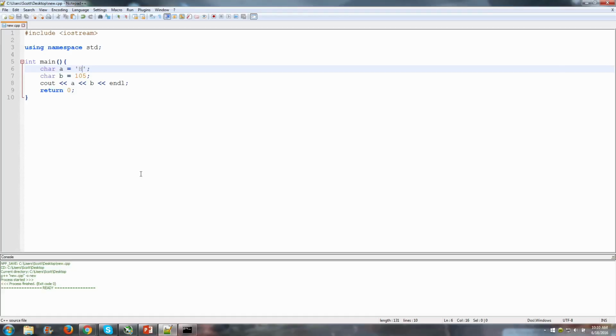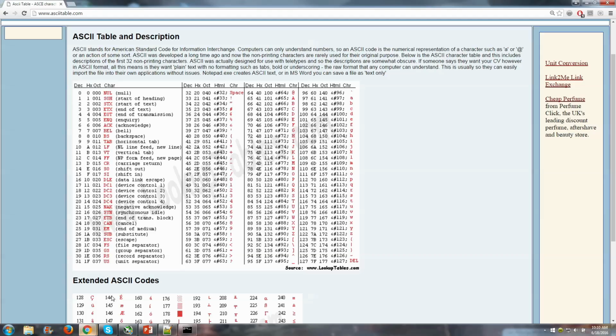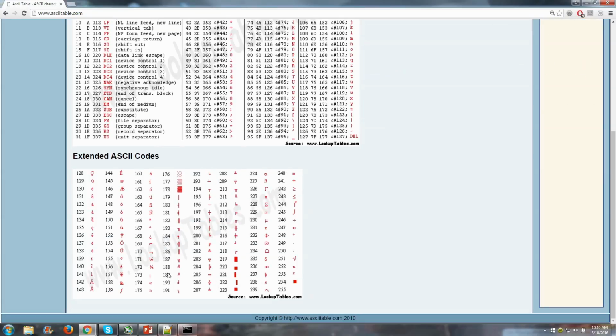But so yeah, this is just very simple, and I'll show you one more cool thing you can do with these. There's actually an extended ASCII chart here with certain characters. Some of these characters, I think they're keyboard shortcut things that you can do to print these. I don't know them all off the top of my head, but say we wanted to print the square root symbol. Its corresponding number is 251.